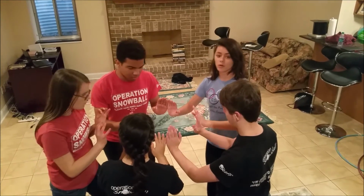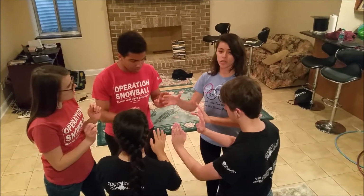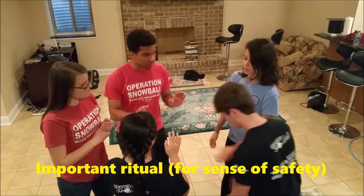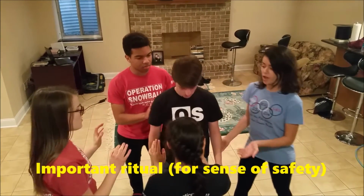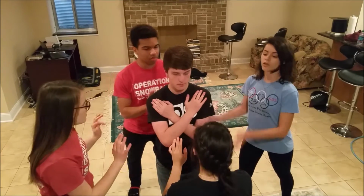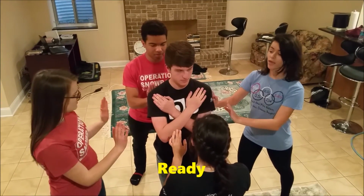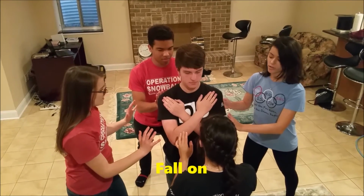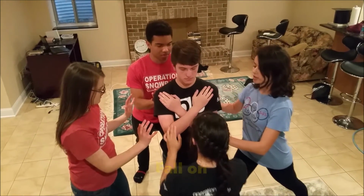Before somebody goes into the center, you're going to make sure that your spotters are ready. And the person in the center, let's have Matt go in the center. He's going to ask the spotters, "Spotters ready?" Ready is the response. And then he'll say, "Falling." And we will say, "Fall on." So make sure that everyone's as close as possible.